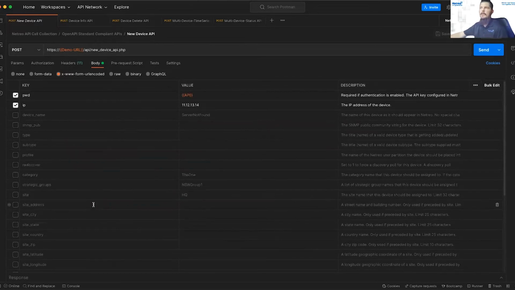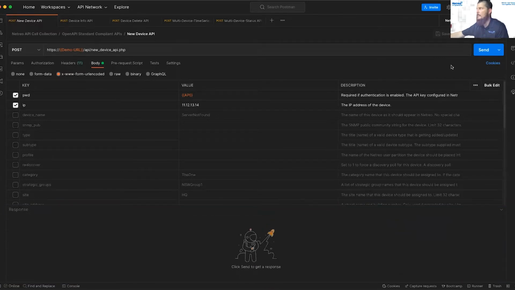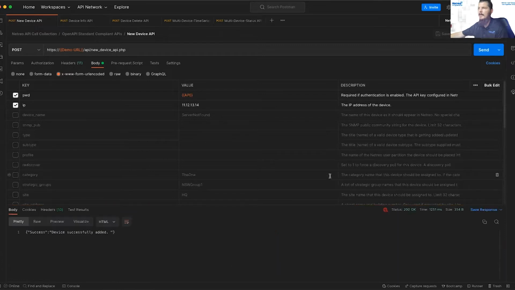All right, now going through some of the other options you can set. Now, again, as I'd mentioned, these are the only things that are required. So as a matter of fact, if I came over here, and I pulled up the response section and I fired this guy off, as you can see, the device has been successfully added. We can then use our device info and get some information, make sure it's been added. But again, just showing that that is really all we need is the IP. So you can add in a bunch of devices.